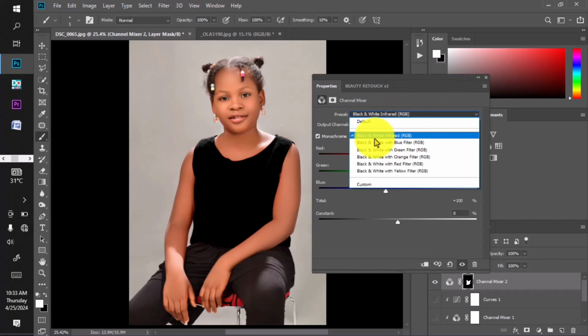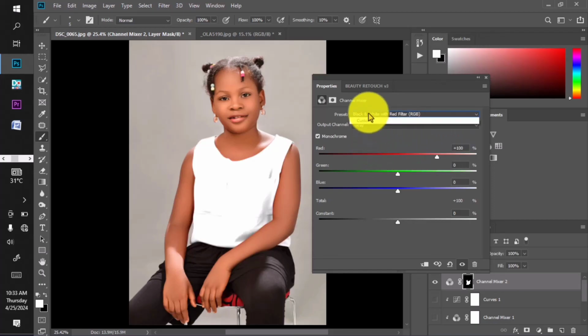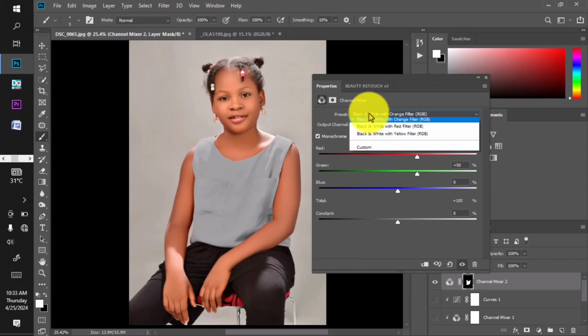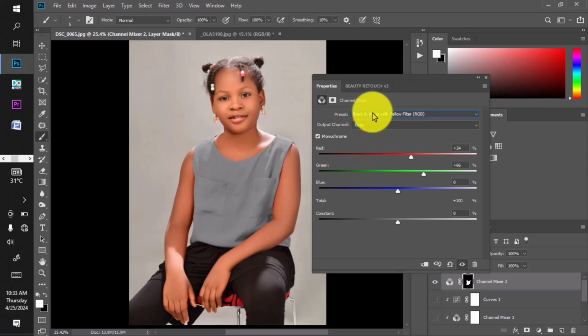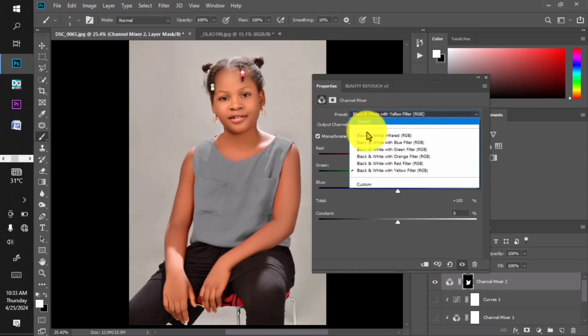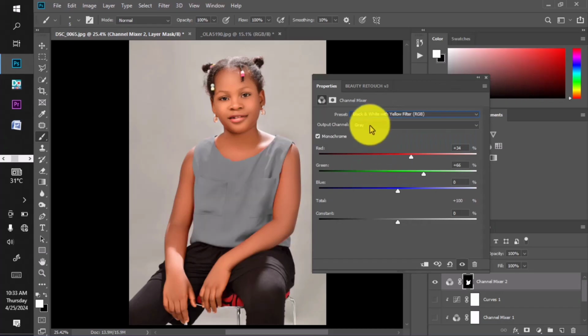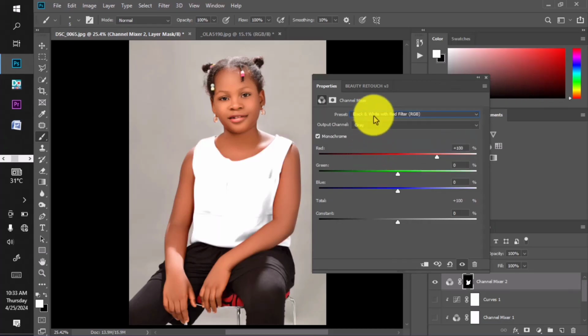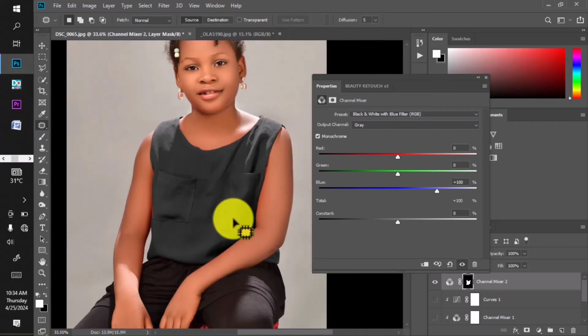You see, this is black, and this black is more of shadow, it's just too much. So you see, we have black, we have gray, we have white, we have light gray, we have dark gray. It's just between white and black. We have shades of gray in between, so we can always get our white and our black from channel mixer without wasting your time, and you won't even lose details. It will just be there. You could imagine the black we're having. You could imagine no detail is lost, everything is just intact.